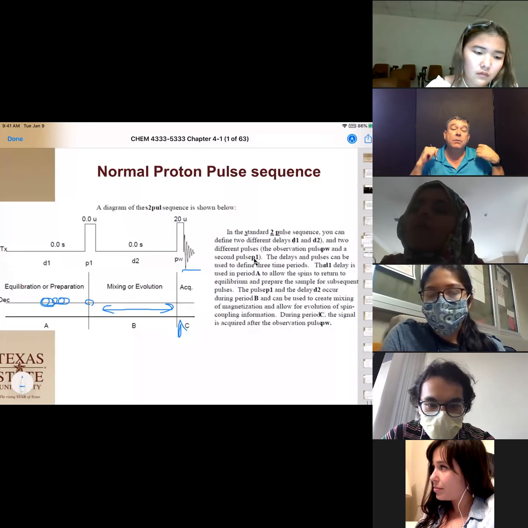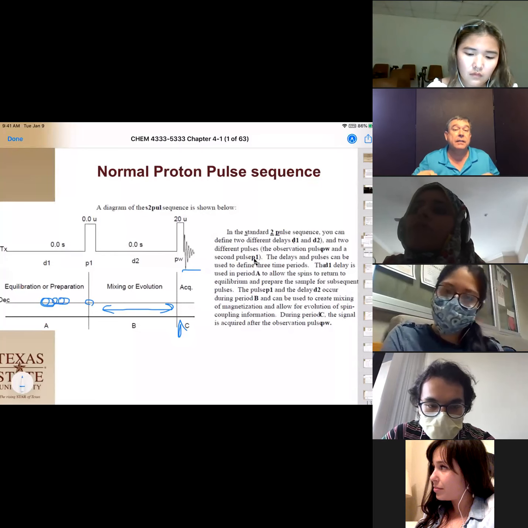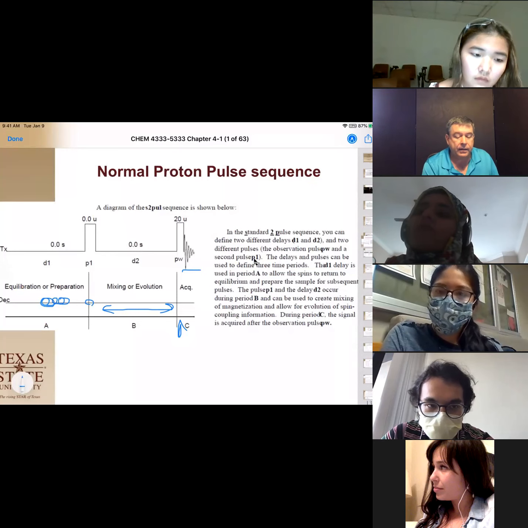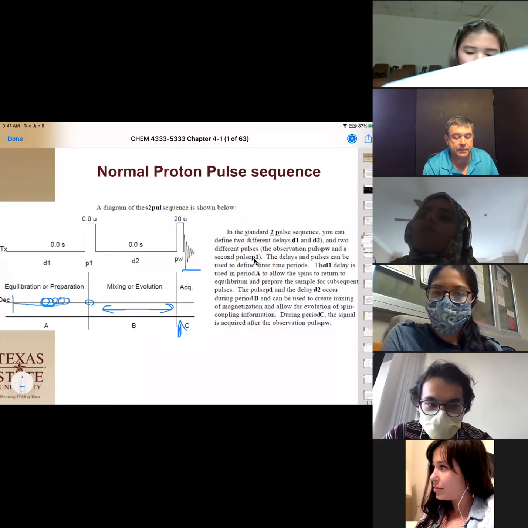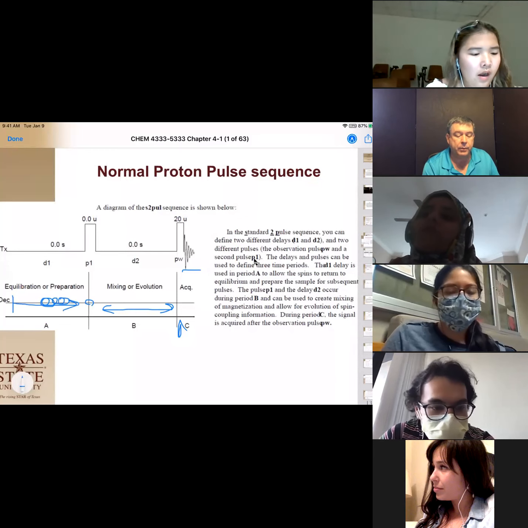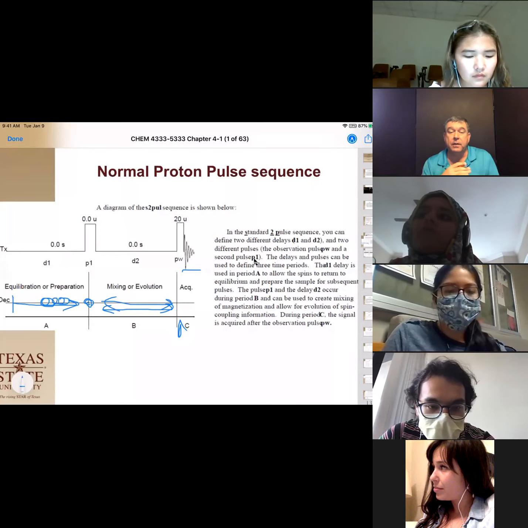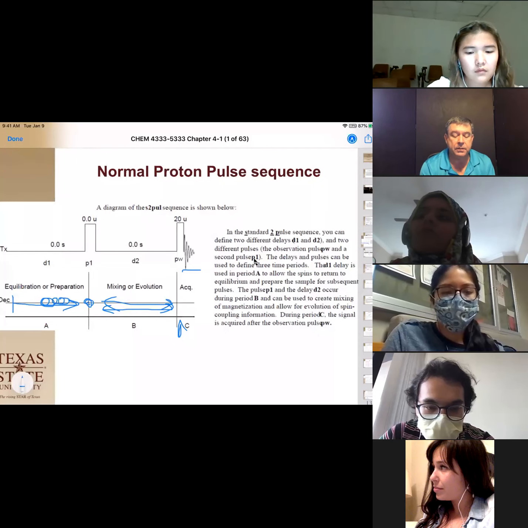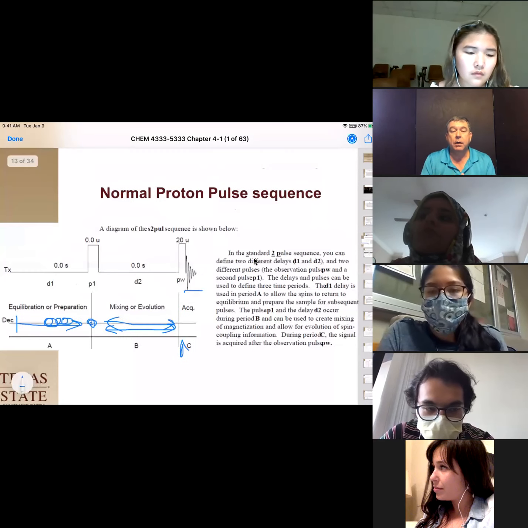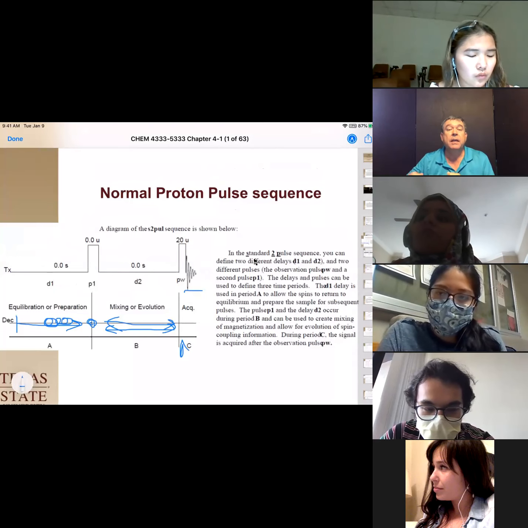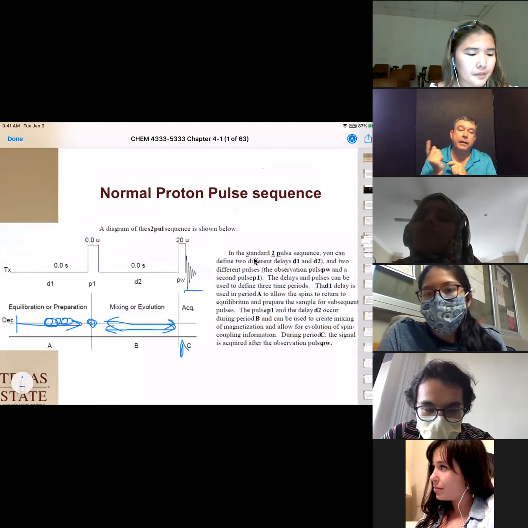Now, of course, you rarely do just one pulse because it takes a lot of scans to get enough signal noise ratio in carbon. So on the back end, on the second pulse, we actually have to wait this delay time before we do our pre-pulse. And then we have to wait for this delay time for getting the spin-spin coupling from the hydrogens to help enhance the carbons. And then we do our actual pulse on carbon, which then we can get to our second Fourier transform. And then we have to do that entire thing again and again and again until we get as many scans as we want. Okay.